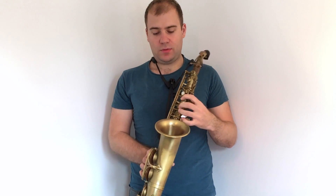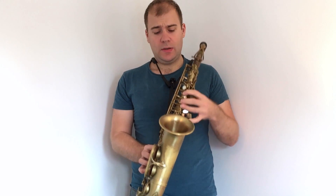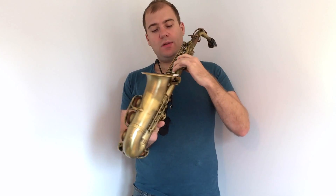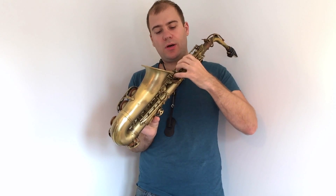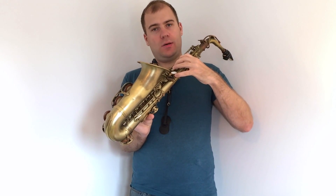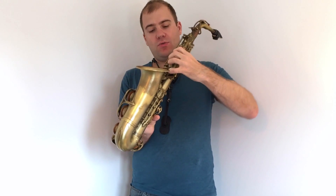The note we need to use is going to be the B. In order to play the B note, the lowest note on the saxophone, we're going to incorporate both the left and the right hand, like playing the low C. We're going to use the little finger on the middle key here, which is just below the G-sharp. Be careful not to press the most external key, which is going to be C-sharp. So you have to make sure it's the low B.